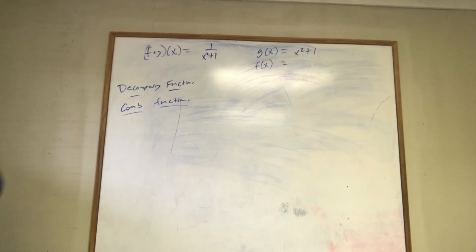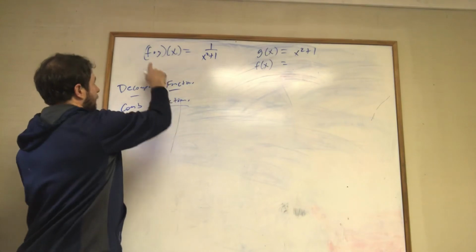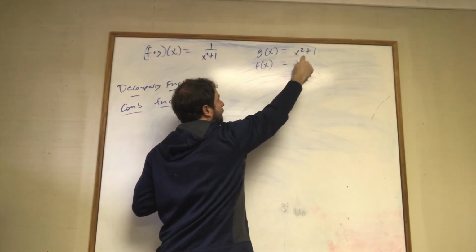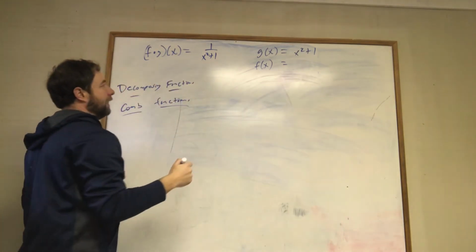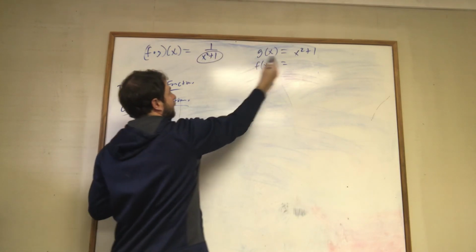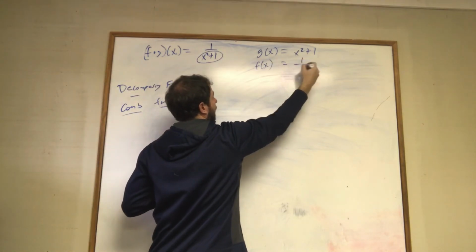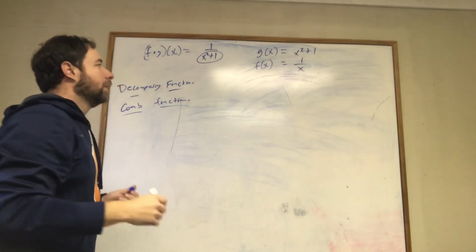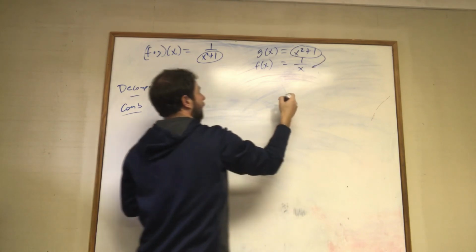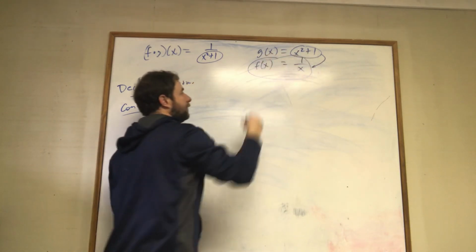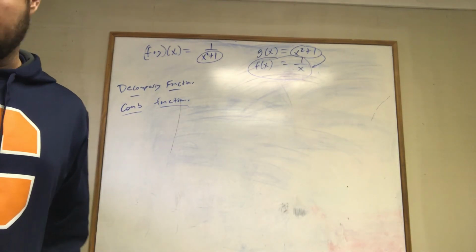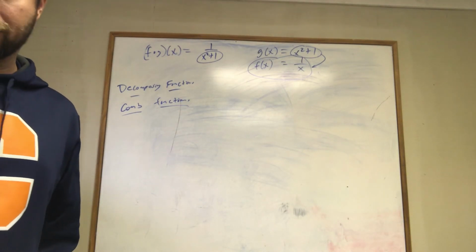Same thing. And on this one, they say f of g of x is that. They actually give you that the g of x is that. And they say, what must f of x have been? Well, if g of x is that, and it's in the numerator, I'm going to say that f of x must have been 1 over x. And they took this and they plugged it in for x. So your answer is f of x equals 1 over x. And that is it for lessons 32, 33, and 34.